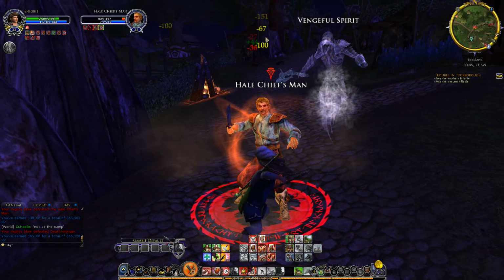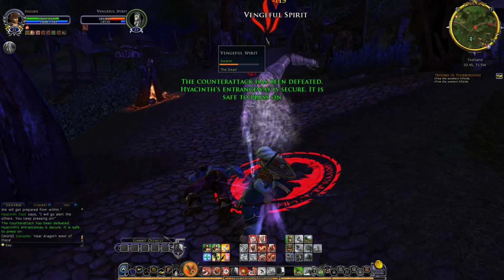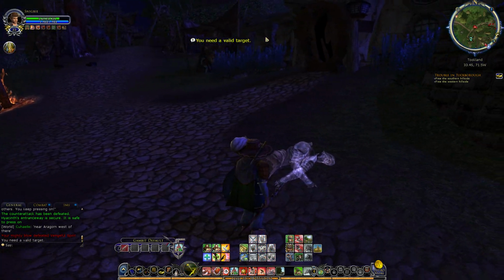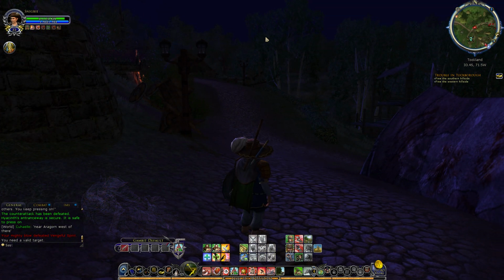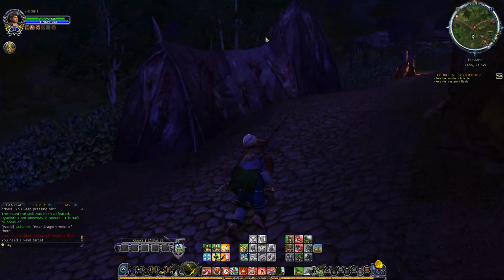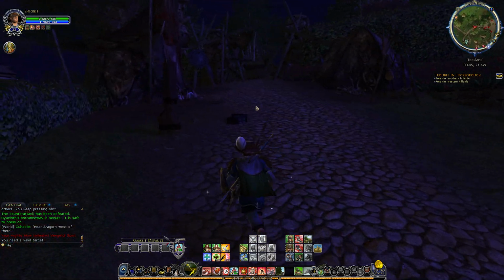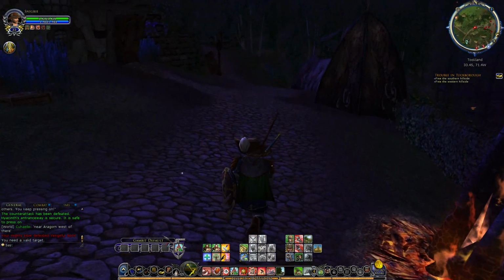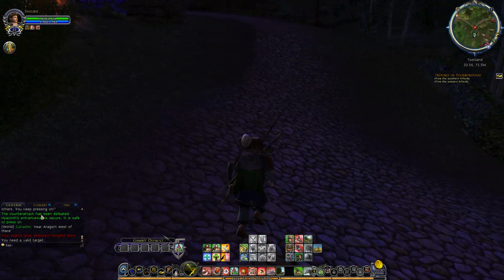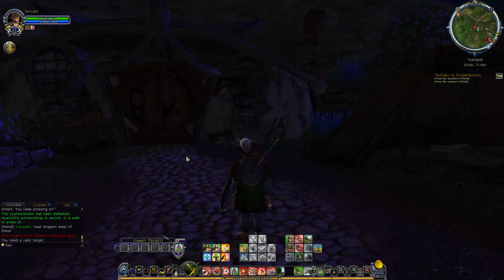So that lieutenant actually calls extra people. In this case, they called a vengeful spirit. Okay. I didn't see that the counterattack was completed, but it must have been completed. Oh yeah, there it is. It's in green here. So the counterattack's been defeated. I can go ahead and continue on my way.